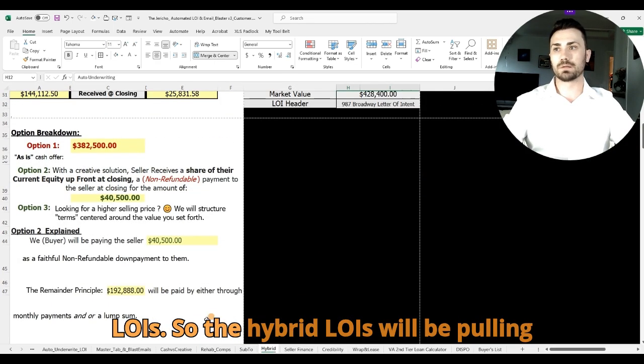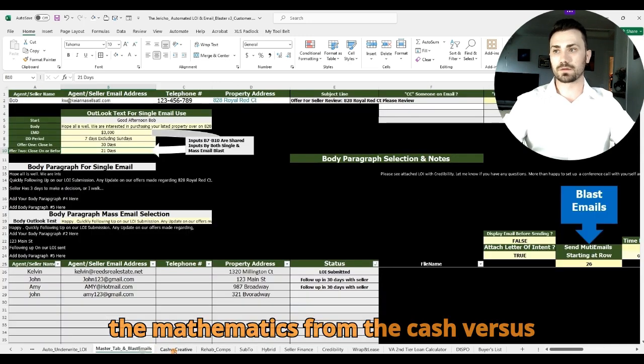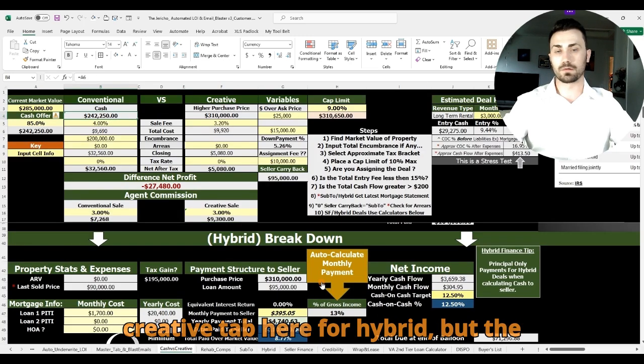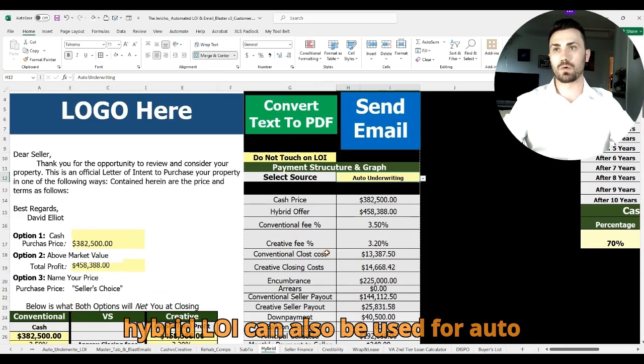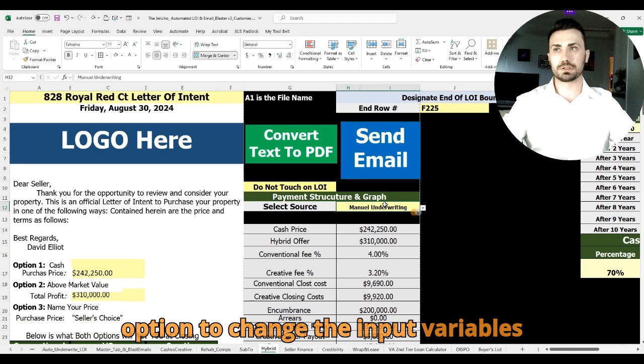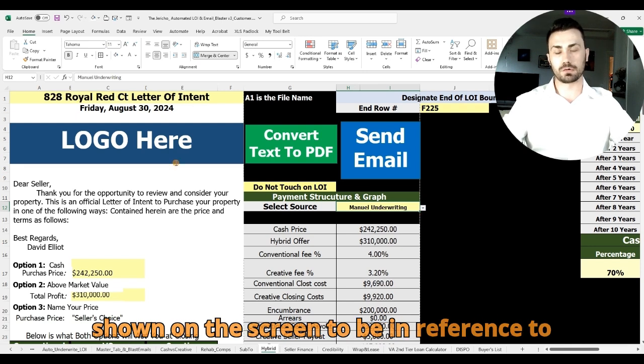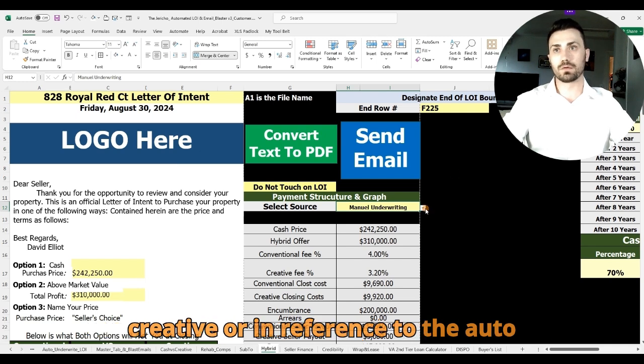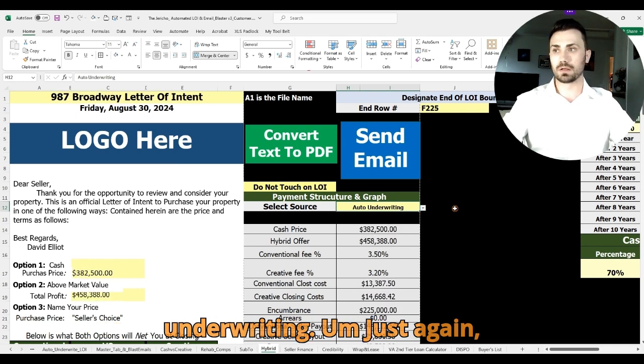The hybrid LOI pulls the mathematics from the cash versus creative tab, but it can also be used for auto underwriting, right? So you have the option to change the input variables shown on the screen to reference the manual underwriting from cash versus creative or the auto underwriting.